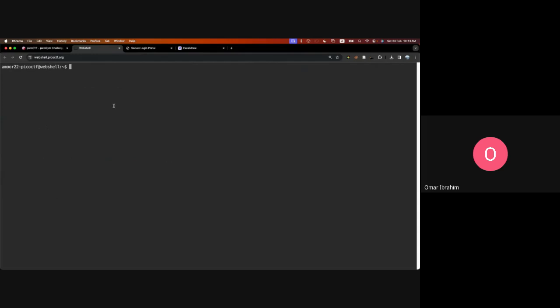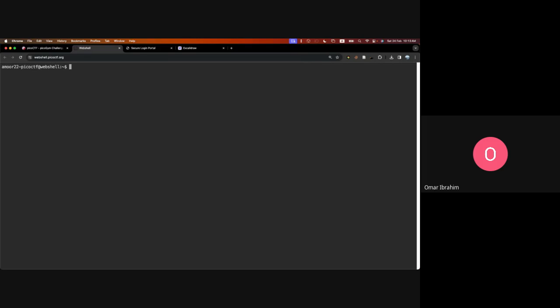So this is the web shell. This is just plain Linux. They give us some tools, and that's good. So what we're going to do is use a CLI text editor. CLI just stands for command line interface, which is what we're interacting with. We're interacting with a terminal. You just give it text, and we get text back. There are no graphics being rendered.